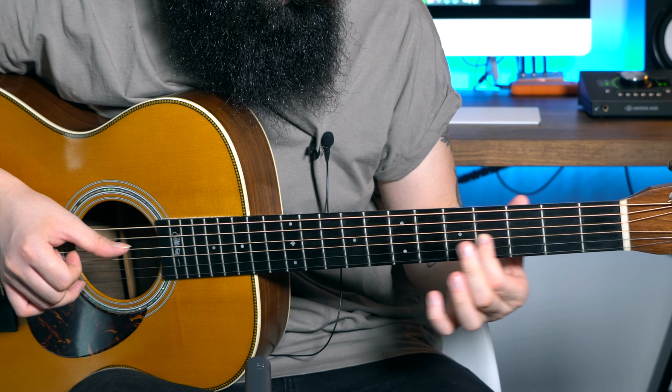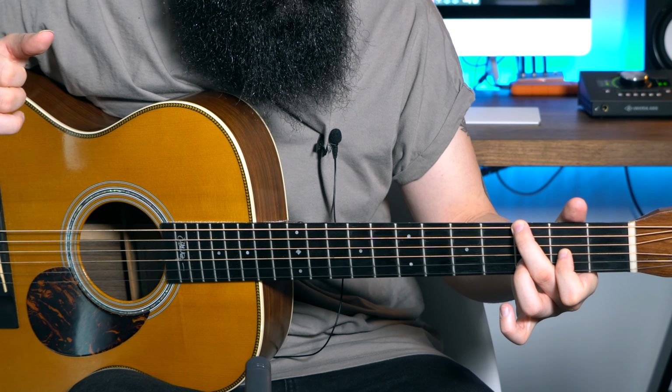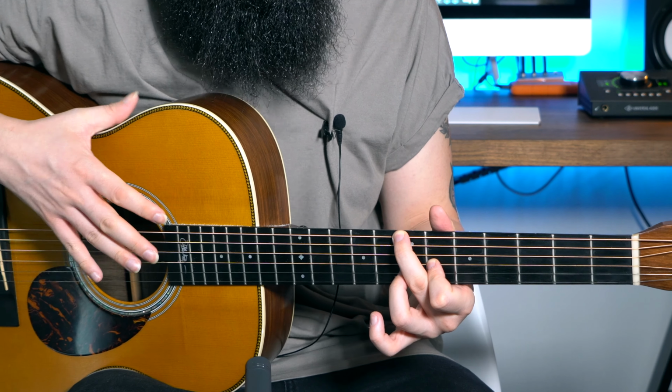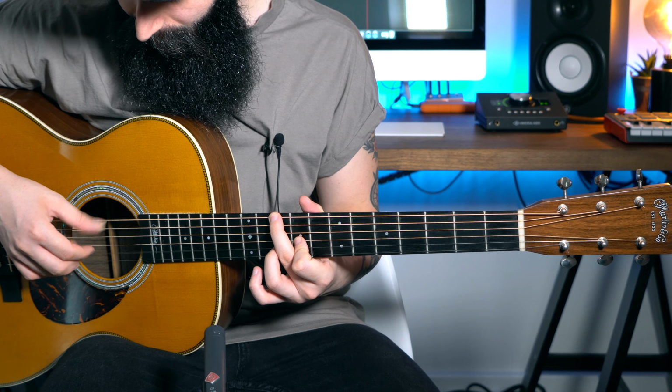Okay, and I use this finger to then slide to fret number 2, use it as an anchor, and then get the G sus2, and then up to the B sus2. So the pattern that I'm playing with the chords is basically this.